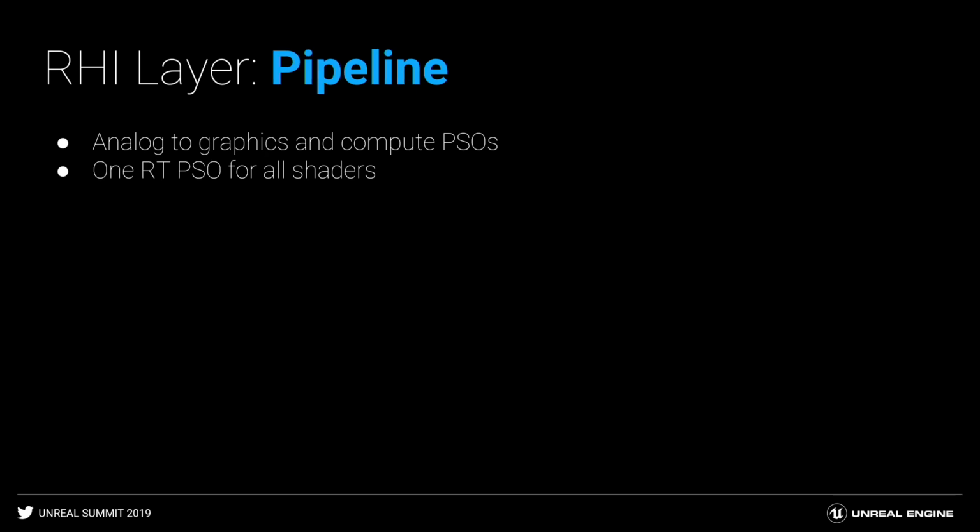And then there is the ray tracing pipeline state. The pipeline state for ray tracing aggregates ray generation shaders, miss shaders, and hit groups into one big collection for execution. The ray trace PSO must contain at least one ray generation, closest hit, and miss shader. We create one RT PSO that contains all ray generation shaders required for the current frame.